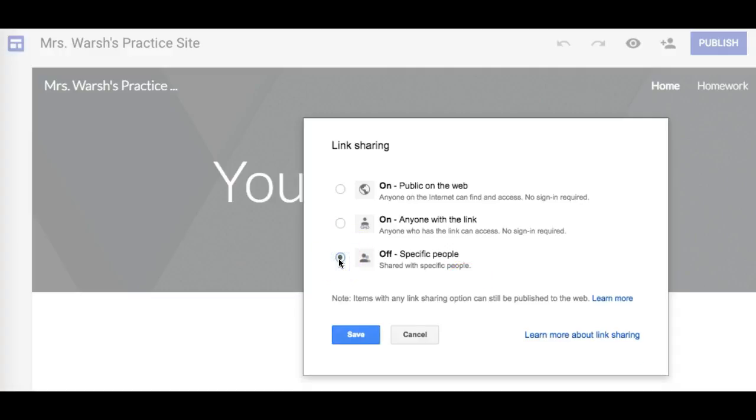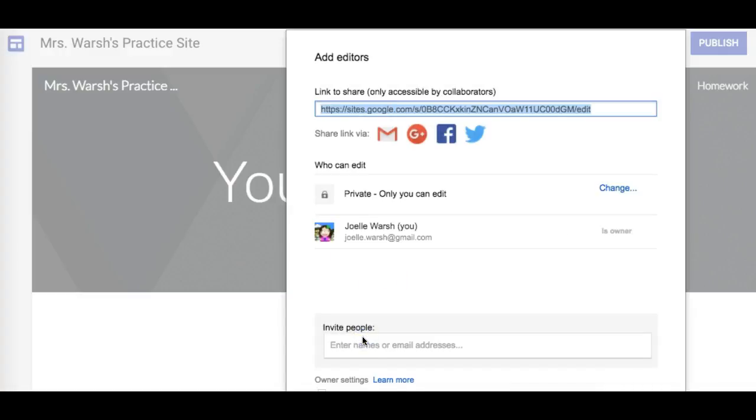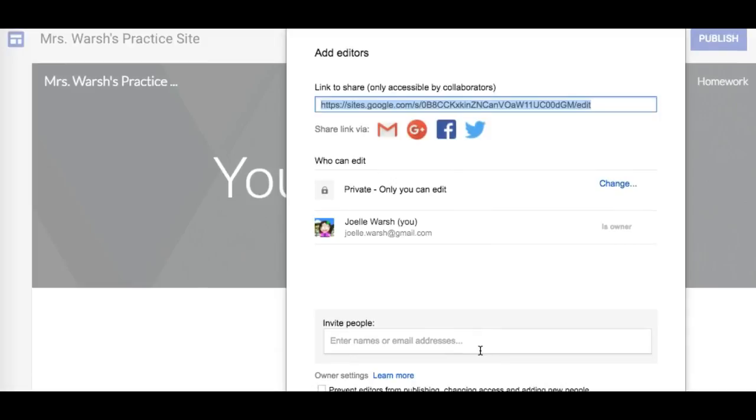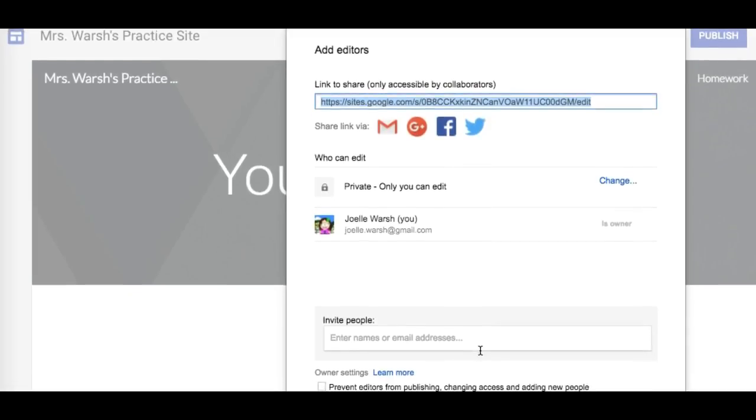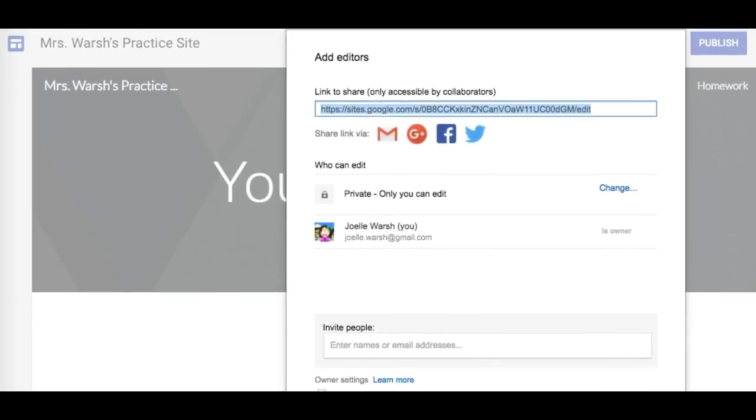I would choose the specific people because these two leave you open for anyone to edit your page. So that's something different in terms of sharing versus sharing in classic. If you want to invite certain people, you just need their names and their email addresses, and you can invite them down here.